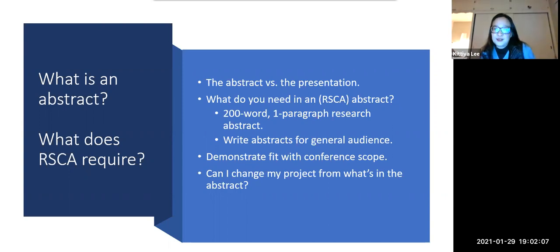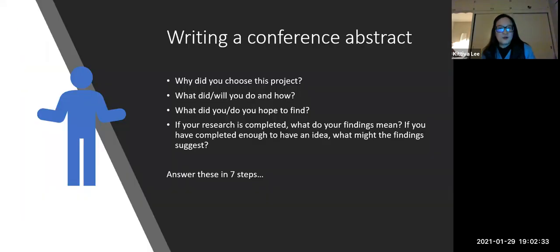I have to add one more thing. It's very natural in the research process for what you end up producing to have some surprise, unexpected divergences. And I think that's entirely possible as long as it's not too far away from what it is that you're proposing. Okay, I think I've said enough. I think you get my point about that. So let's move on to actually talking about the conference abstract itself.